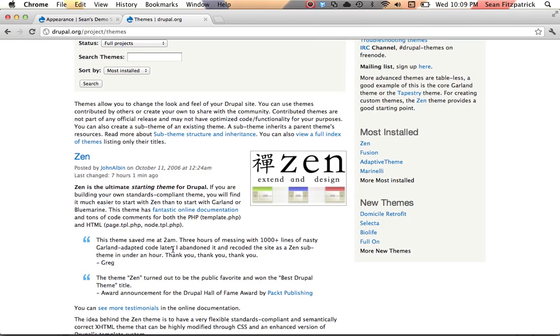Not to mix metaphors, because of the context of this particular course, but the Zen theme is a theming library. That's one way to look at it. It's a toolkit of resources that you're going to use to build your own theme. And it's very comprehensive. Sometimes it's too comprehensive, but I'm not here to judge or recommend Zen. It just happens to be the first one on the list.